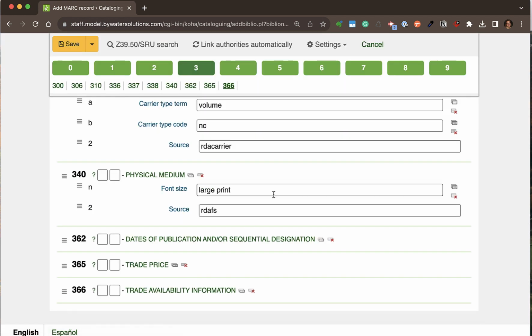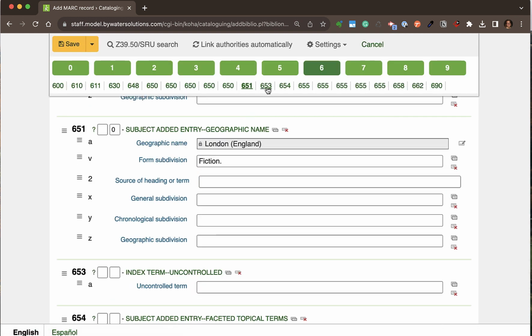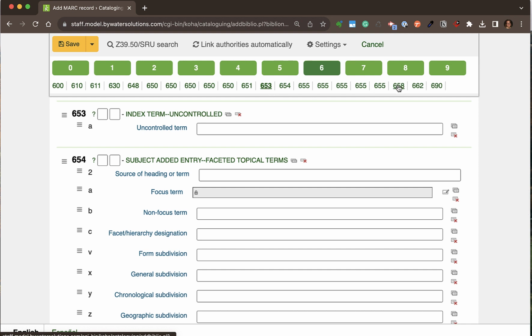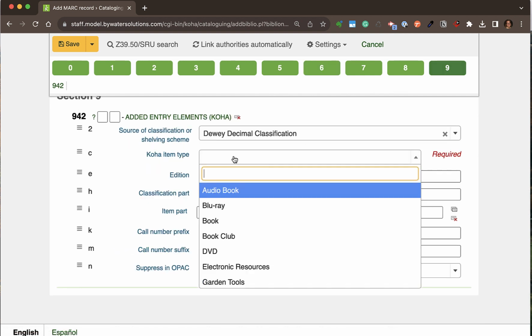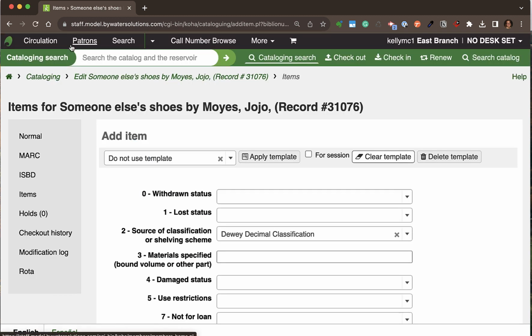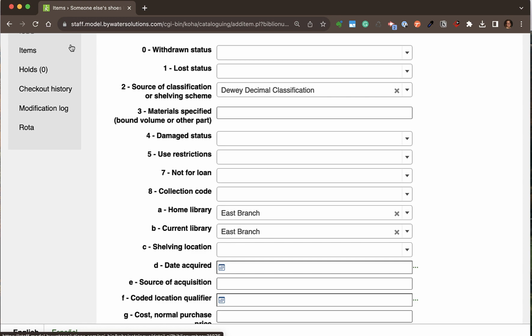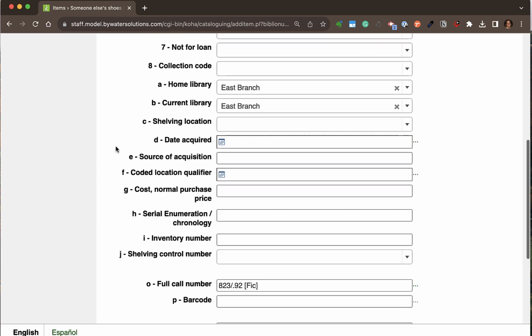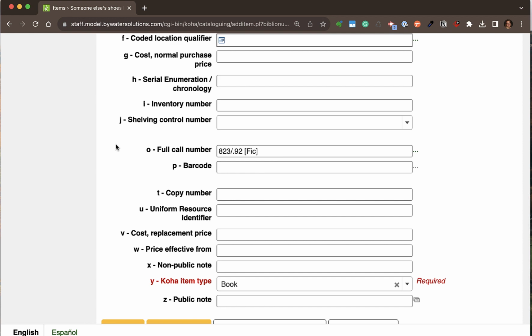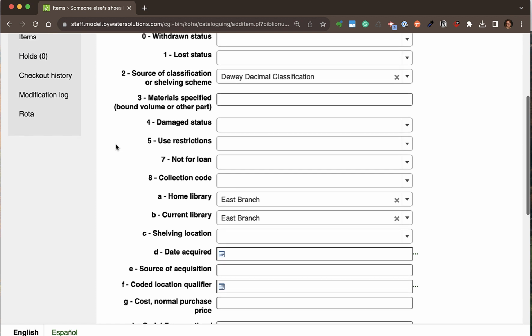This is very keyboard driven, which allows me to pop over to any of those MARC fields within that record with just clicking here. Once I hit save, I'm then brought to the item template, in essence, which is attached to the framework. This will tell me all the item fields that I could potentially fill out. If there are any required fields, that will show up in red. And then I'm able to fill out the necessary information about the specific copy within my library.